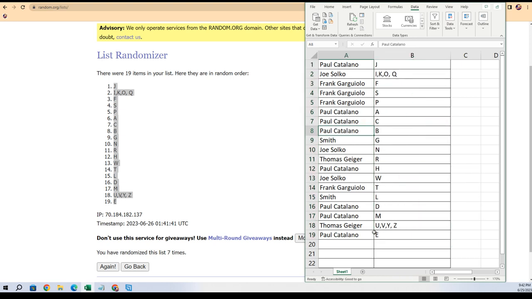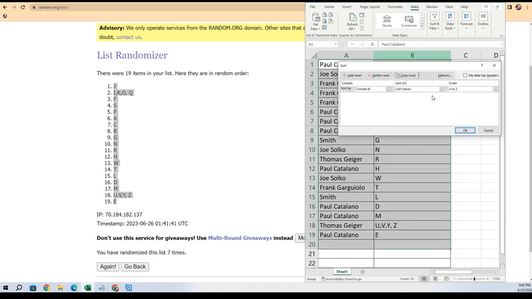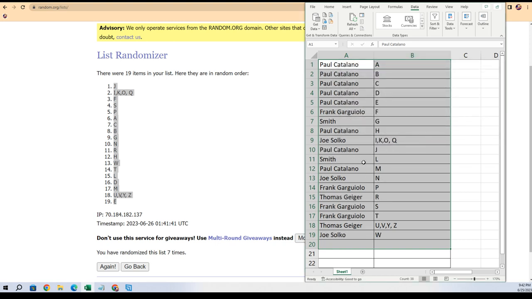Paul got B, D, and H. And J is real good. All right, so wow, Paul, you really got some of the best letters. Of course, you can hit big with any letter in here. I went ahead and put that in alphabetical order. Let's rock and roll.